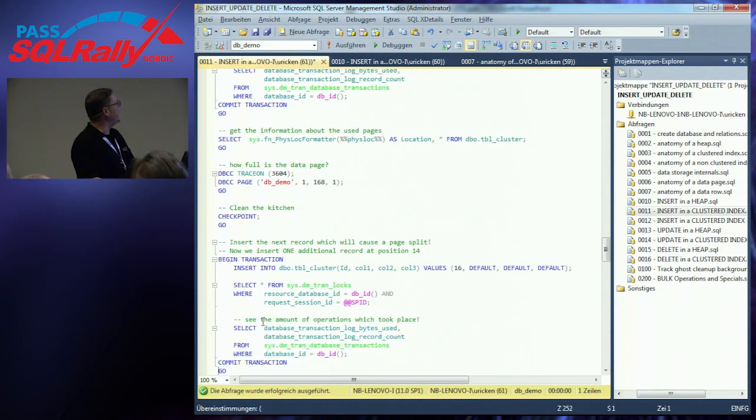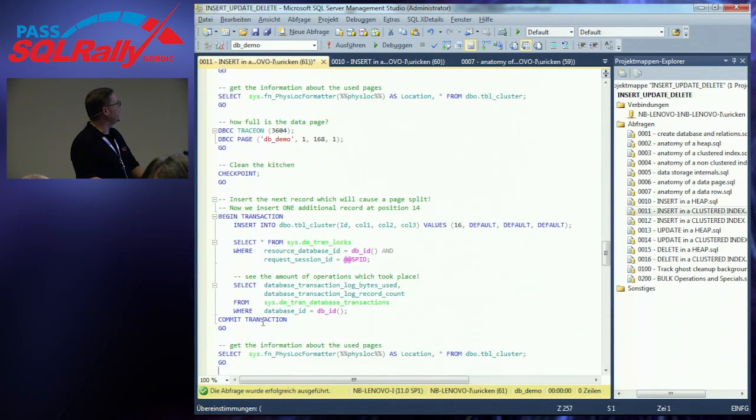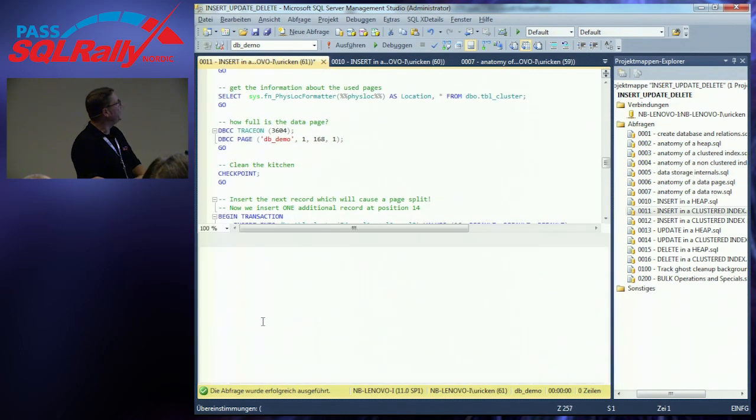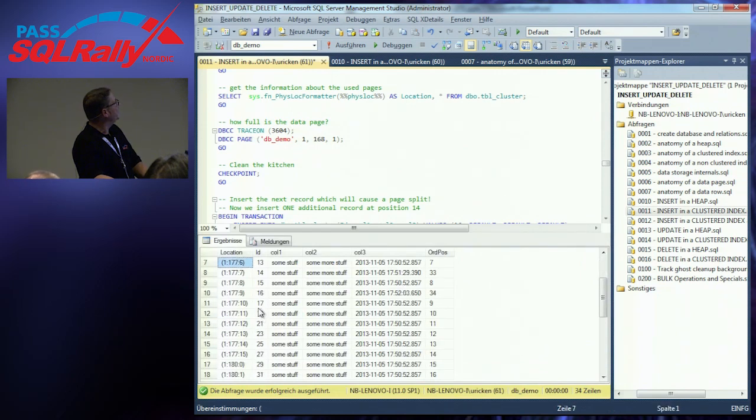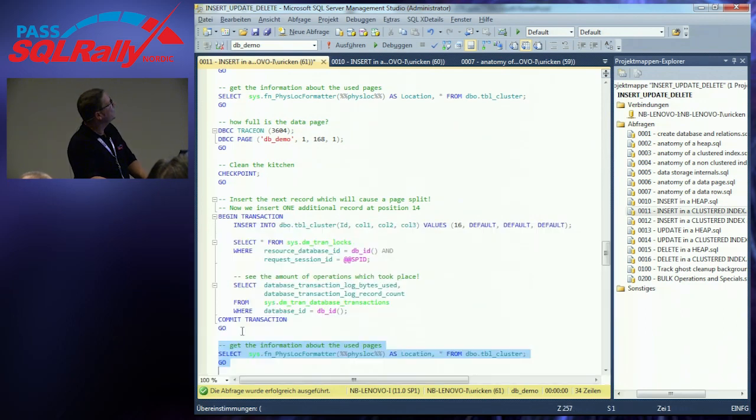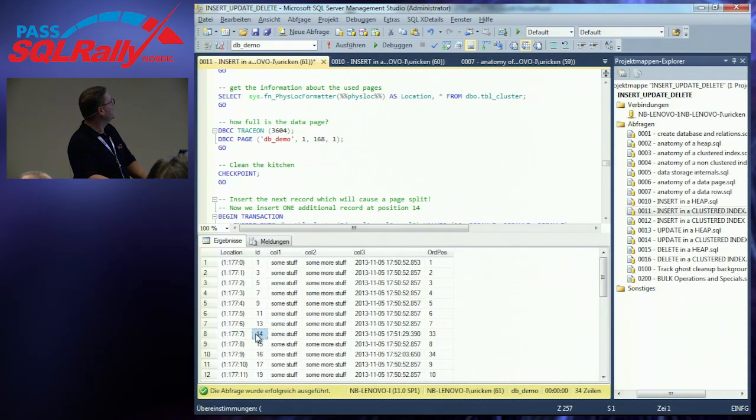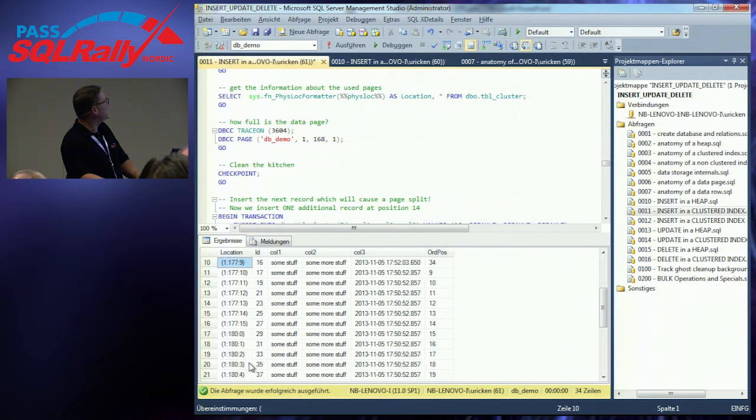And the secret is in the transactions, what happened here. What you can see here is when I look at the values, we have a break here. 16, it has been here, and 17, stop, here is the break.